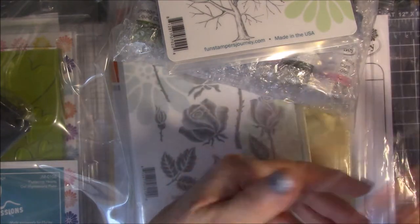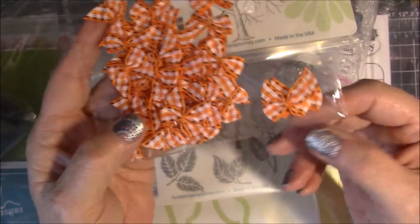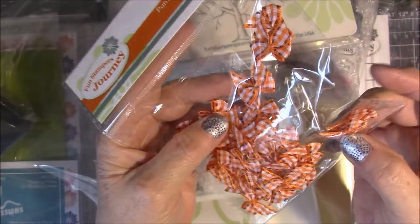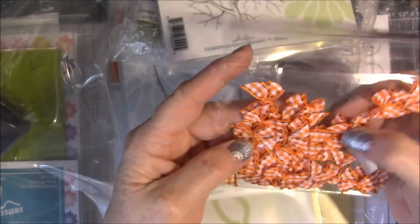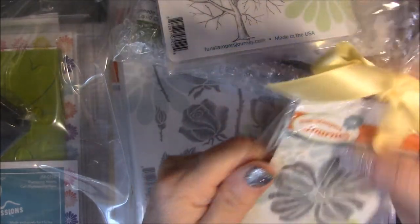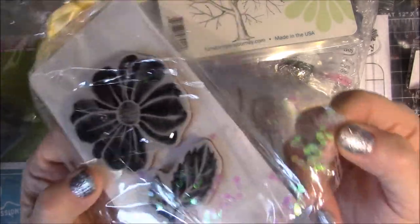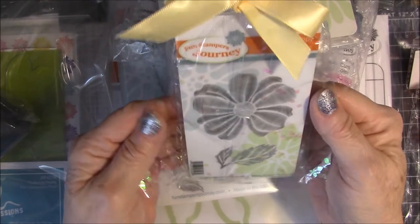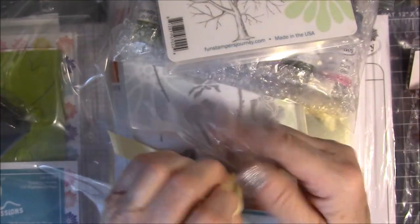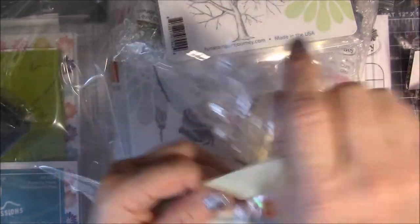We also got these embellishments — these are Pumpkin Patch little ribbon bows, already made for you. Aren't they cute? These will be really nice for your fall packages — little tiny ribbon bows. And they gave us this ribbon, packaged wrapped with ribbon, with some mylar confetti in there. Everything was done so nicely. That's our Banana Smoothie ribbon — isn't that beautiful? The people at Journey Station work very hard to put these things together for us.